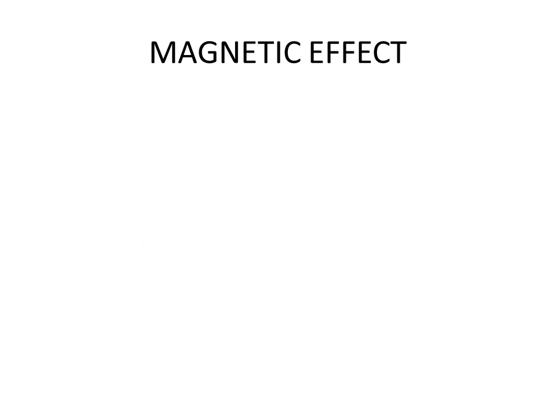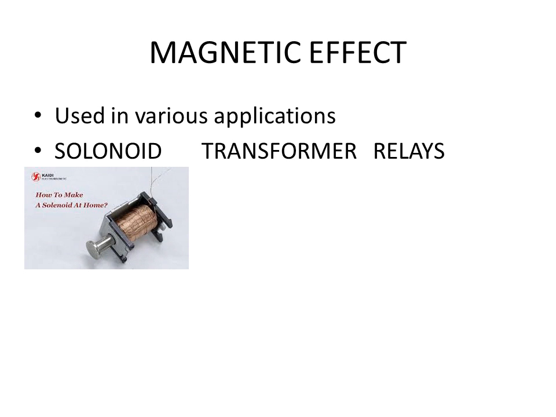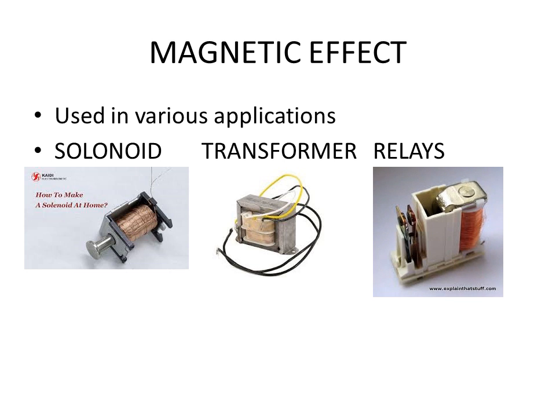Continuing with the magnetic effect, we will find that it can be used in various applications. The first one is a solenoid which can be used to pull a shaft in a certain direction as required. Another application is in transformers which can be used to step up or step down AC voltages or currents. The last one is the relay. When current flows through the coil, the armature will be attracted towards the iron core of the coil which will then move contacts to open or close.